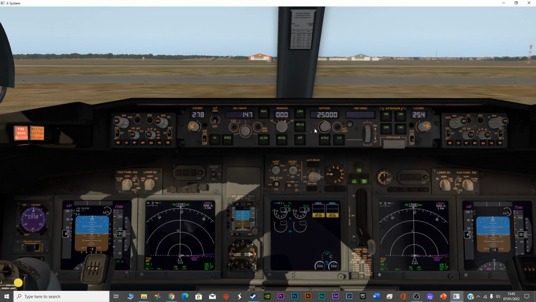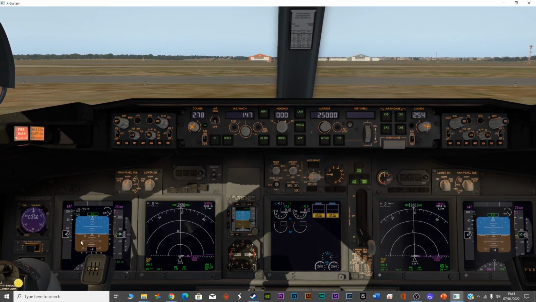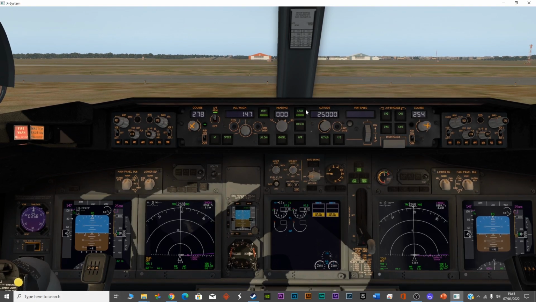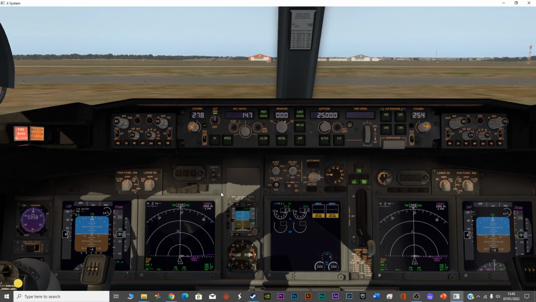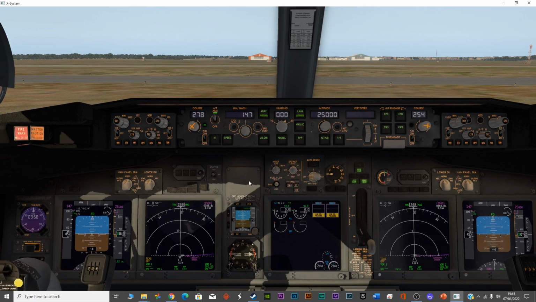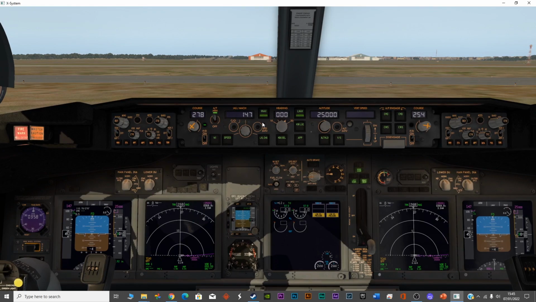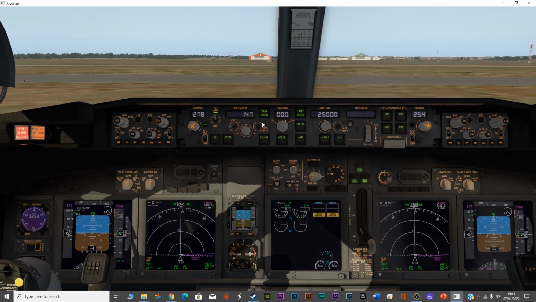Anyhow, this is all done. Flight directors on both sides have to be on. You can see the flight directors are on. Auto throttle, arm it, and that's it. Now this is the lateral navigation, LNAV, and VNAV. This is also done. LNAV actually enables the autopilot to follow the flight path, so it will just follow wherever the flight path is taking the plane. And the VNAV option actually manages the climb and the descent rate and plus the speed of the plane. So these two options have to be entered.